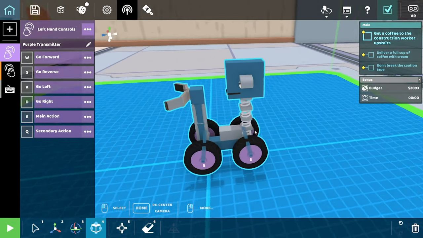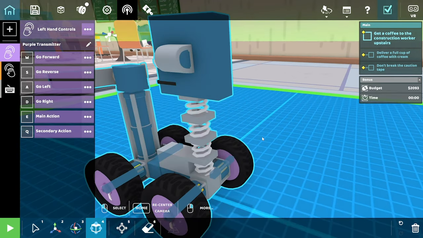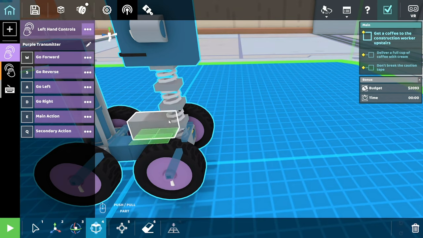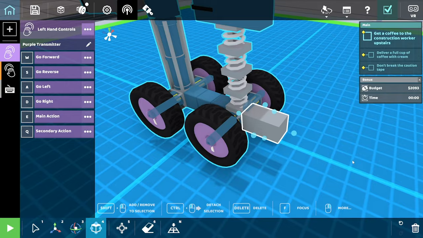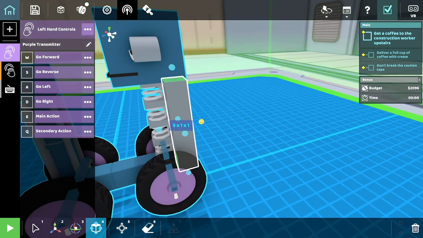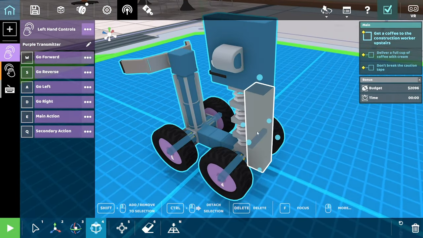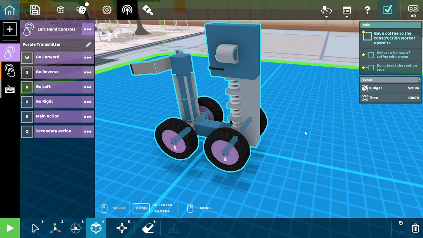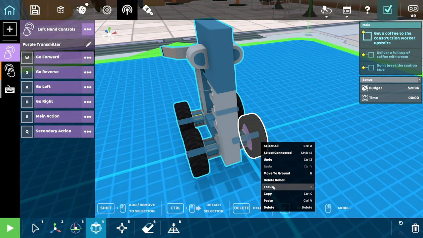I'm getting rid of the laser. This goes up high enough, though. This is good. Let's move this to back here. Yeah? Forklift mechanics. And then the wheels here are maybe a little too much.